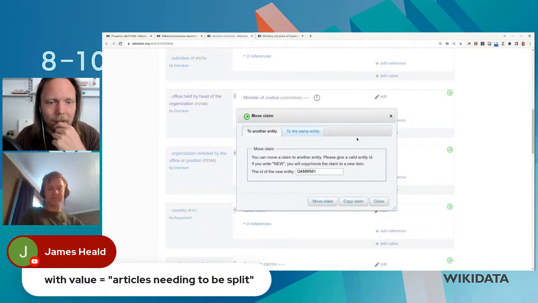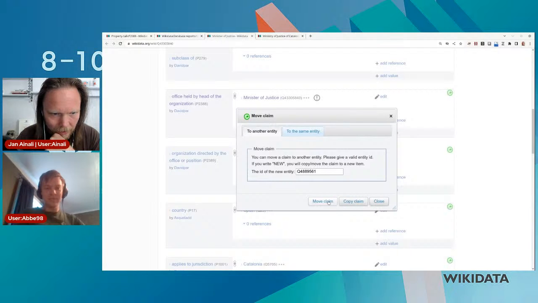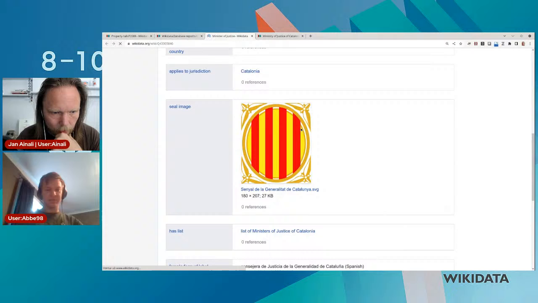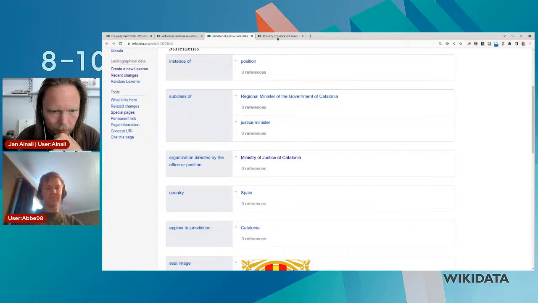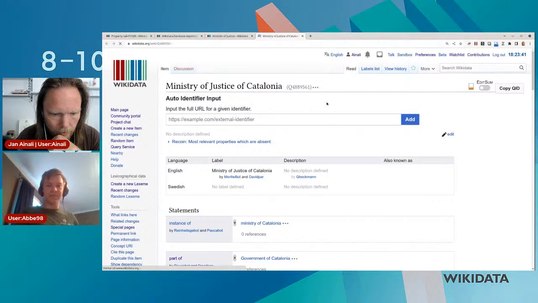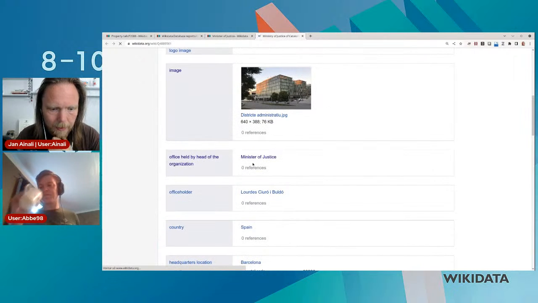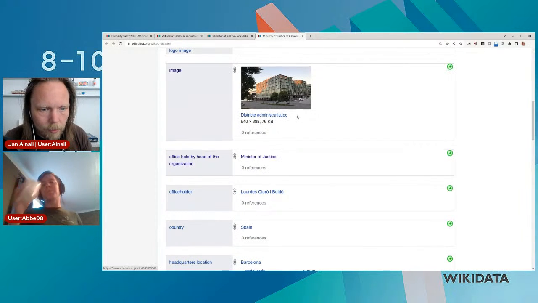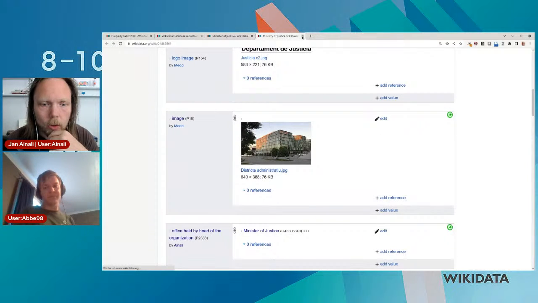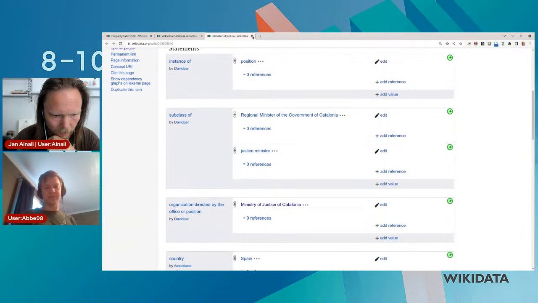All right. Now let me move this and see if I managed to get it right. So let's reload this one. Hopefully this one moves away, and this exclamation mark goes away as well. Yes, so there. And let's go here and reload this one as well, see if it is connected nicely now. Yes, that's very good. We don't have Spain either yet, but now we're sort of set up here. We're trying to show the ministries, or ministers of the ministries.